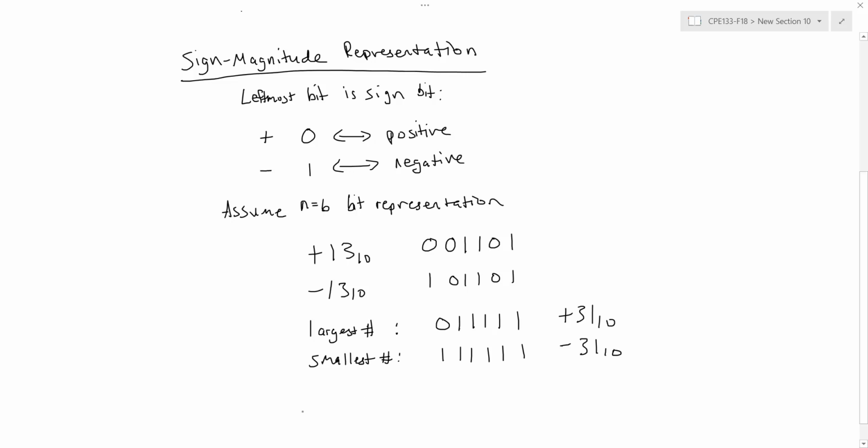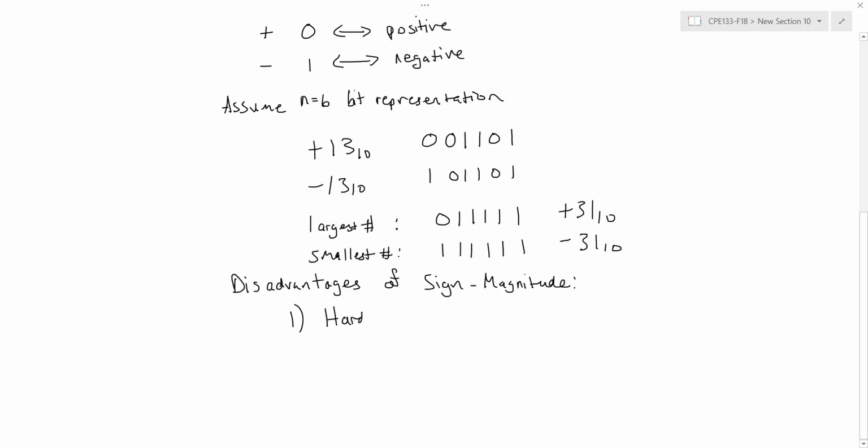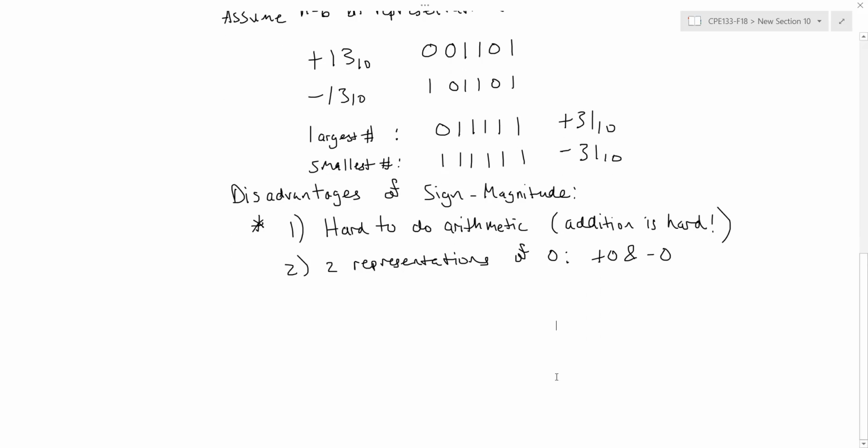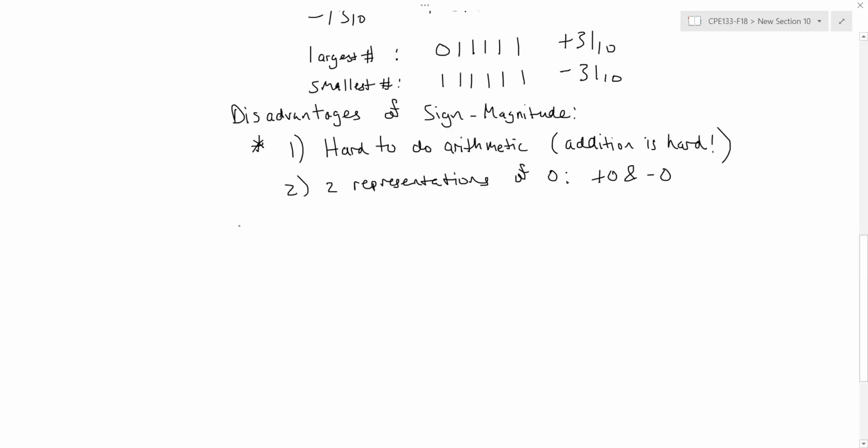And for some applications, we may want to use this, but there are 2 big disadvantages. Number 1, it's hard to do arithmetic. If you think about it, addition would actually be kind of hard because I have to check if it's positive or negative numbers. And this is really the big disadvantage for sign magnitude. The other disadvantage is that there are 2 representations of 0, so I'm wasting one of my representations. There's no such thing as a positive and negative 0, there's just 0. So this motivates another very common way to represent signed numbers, which we call 2's complement, or in the textbook we also call this radix complement, or RC.